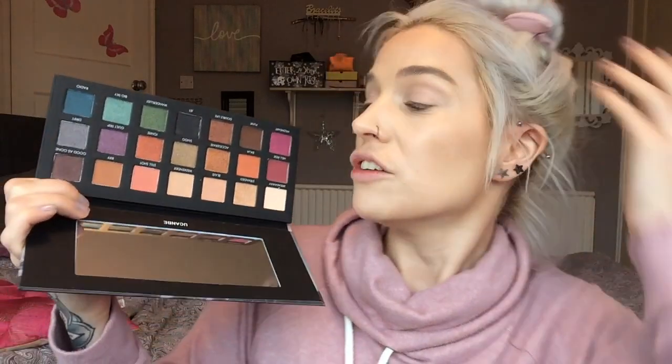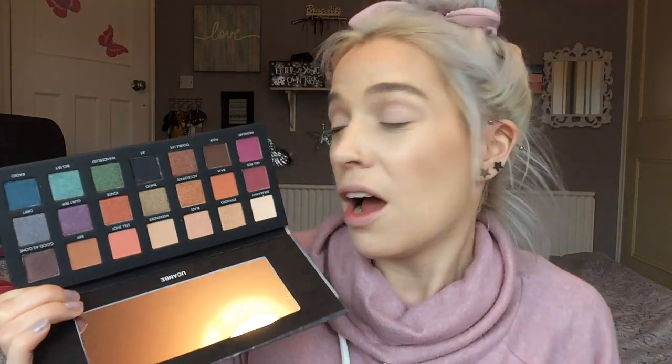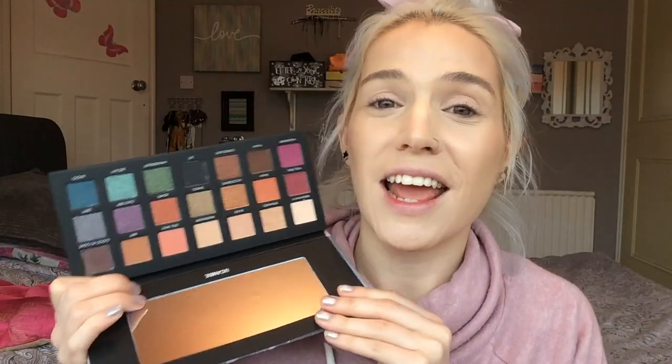But anyway guys, I am going to do a little bit of a look today, play around with the palette, and then I'll be able to give you my thoughts on how I think the quality is, if it's any good, if Wolverine or Edward Scissorhands would like it. We are going to begin today with doing swatches. Not as always, because I have forgotten to do them recently, but I'm on track today. So I'm going to do the swatches now, and then the eye look will come.